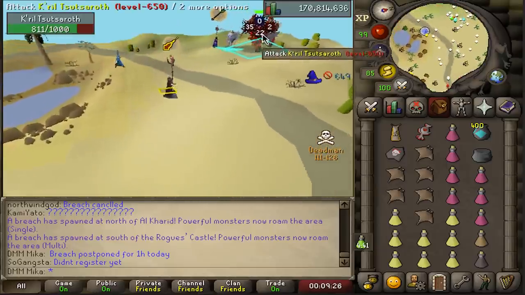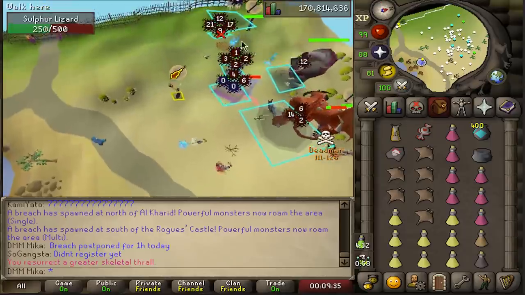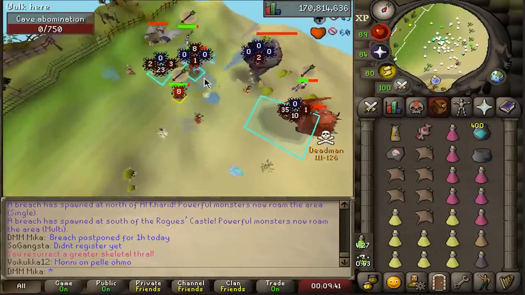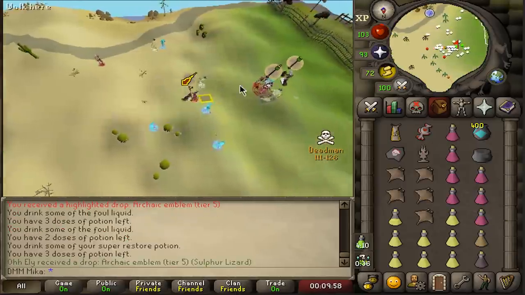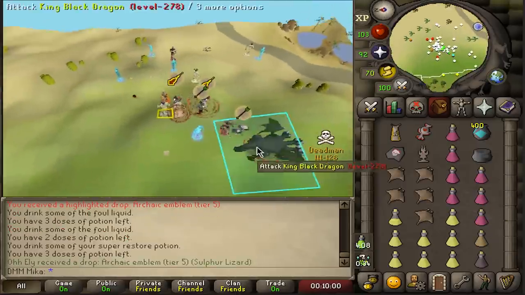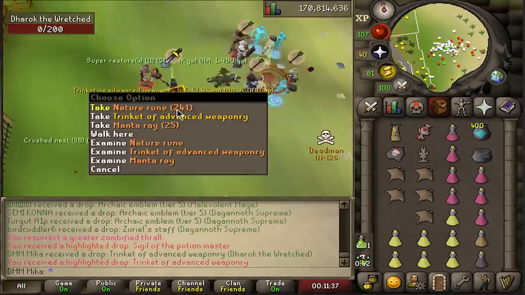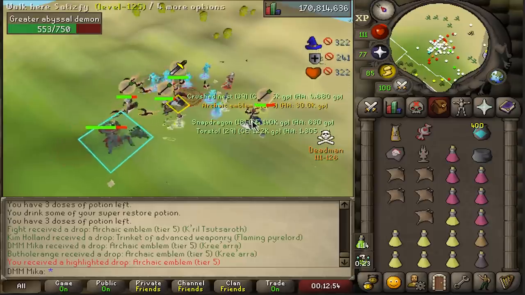Entity Hider on and just try to get some hits before stuff happens. Because the start is usually when you can get some free points because people come to the breach a little bit late, and we got one emblem already. So this time I'm only gonna pick up herbs and dragon items is what I'm thinking. Sigil of Potion Master and Trinket. Okay, didn't get the sigil, but did get the trinket. Hey, emblem.